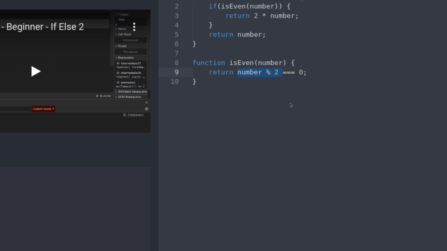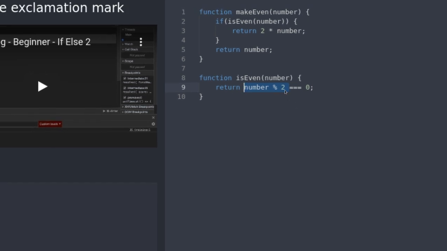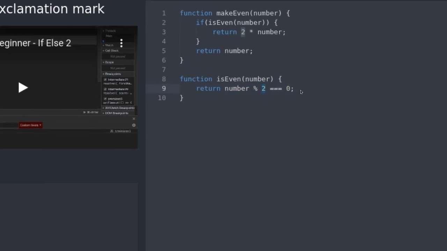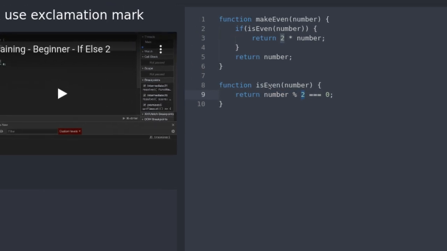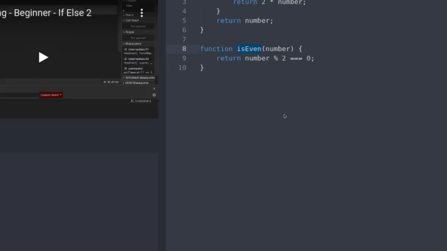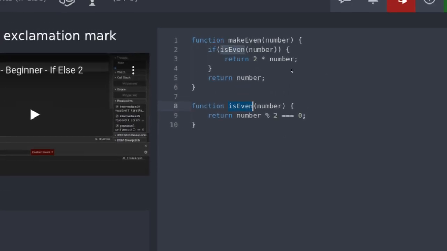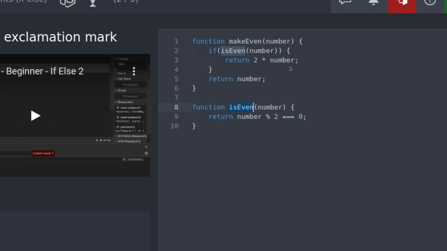1, yeah, because the remainder of 7 divided by 2 is 1. If my number was 5, still 1. If my number was 10, 0. Exactly. Yeah? Understood? Cool. So that's an easy way to check whether a number is even or not. There is no is-even function built into JavaScript, the same way there's a filter or a find, so you have to write that little bit of functionality yourself. Yeah? But fairly simple. Cool.